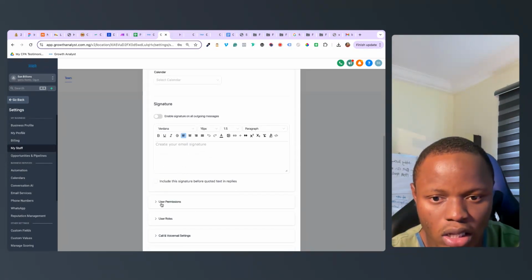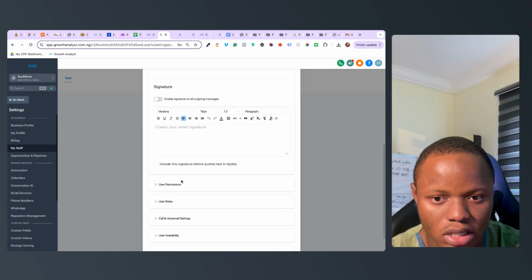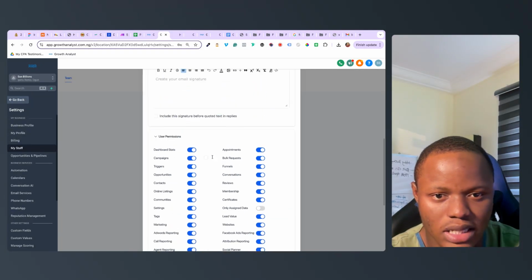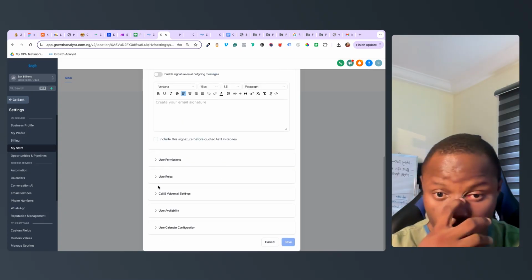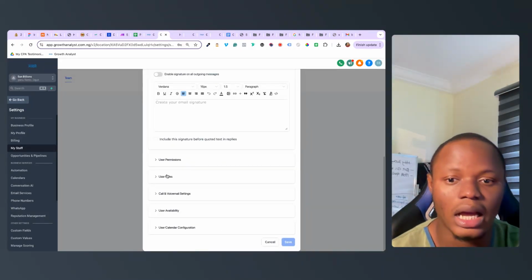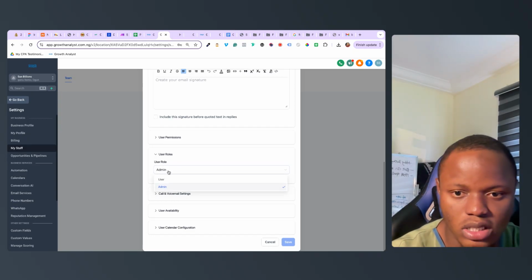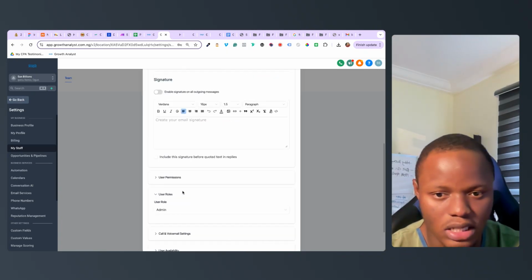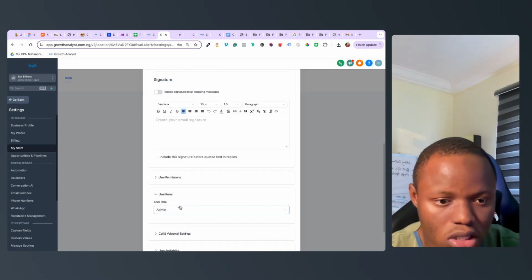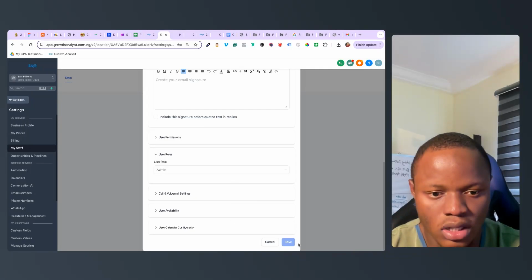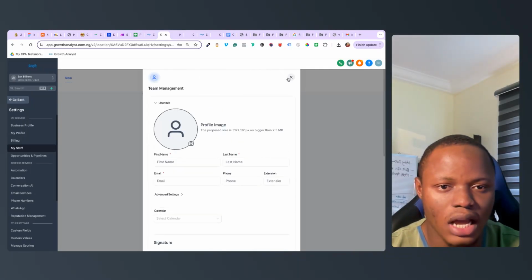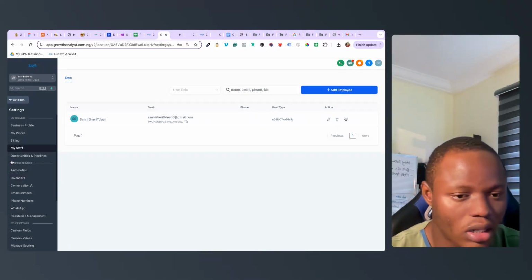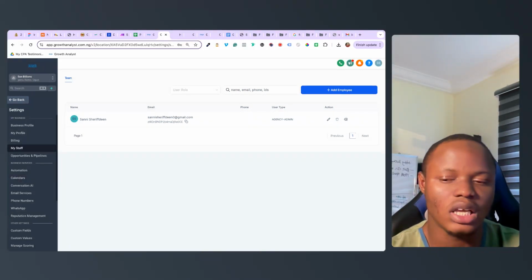Once you put in their name and email address, you want to add them to a specific role. So you come here, pick the role you want them to be able to access and the role you don't want them to access. That way you can put them in their right place. Here you set it to user, not admin. Admin has full rights to the whole functionality. If you set it to admin, you can also turn off some of the functionality you don't want them to access, which is quite fine. Then you click save, and that's how you add a staff. An email is sent to them, so they create an account with it, then they have their password and they can only log in to use the functionality you have given them access to.